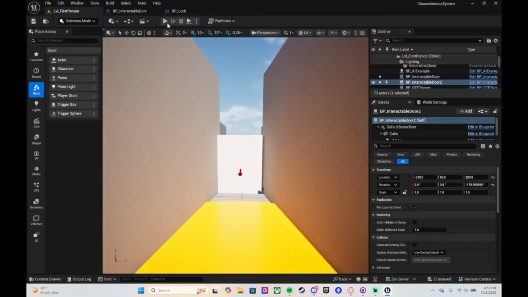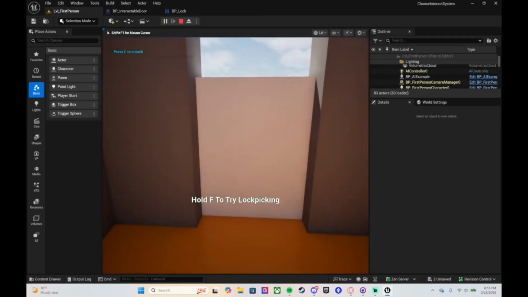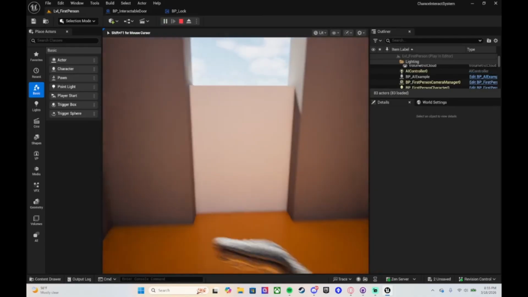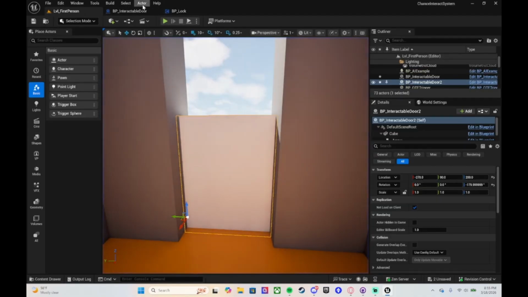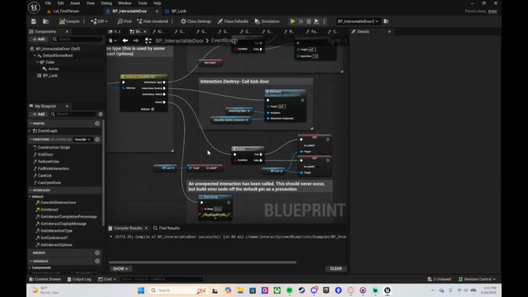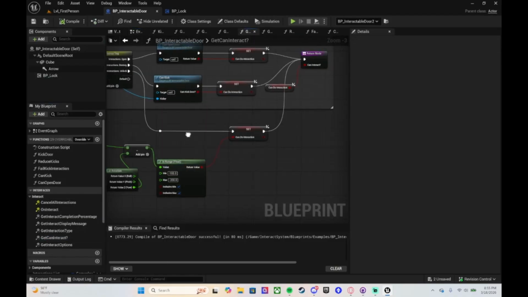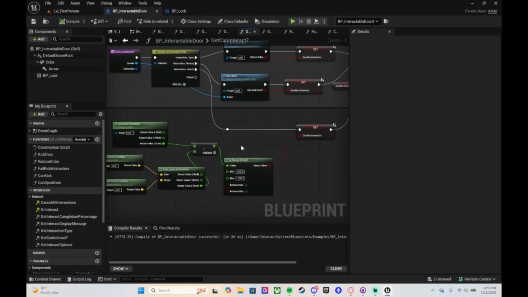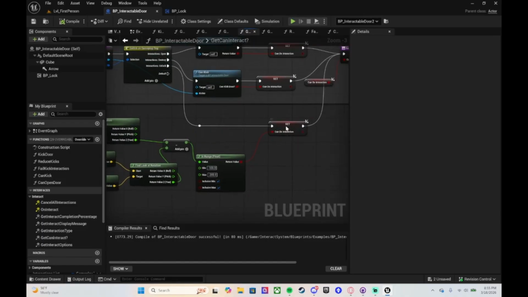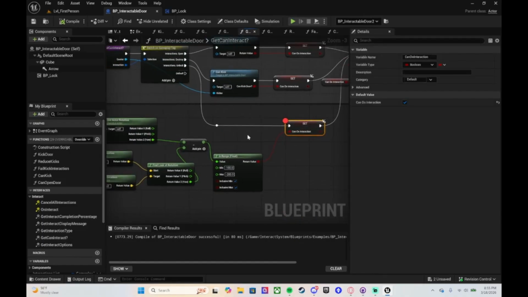So now what we should be able to see, if we go in here, it's not working. Let's find out why it's not working. Something tells me maybe my math is wrong.